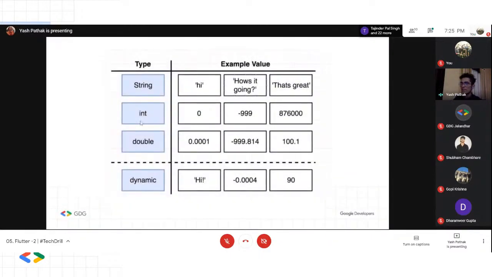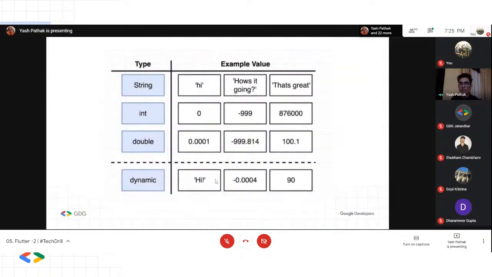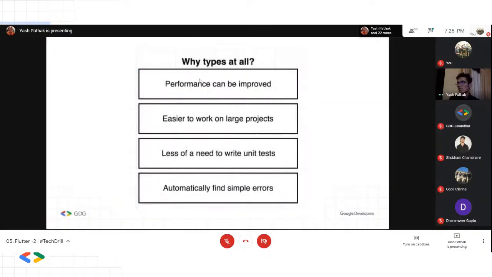So yeah, these were the types: string, integer, double. Double actually means decimal values. Integer means int values. String means the string values, and you can use single quotation marks or double quotation marks, it doesn't matter. And dynamic type is able to identify what's going on on its own. Like I discussed previously, why types are important: if you are defining explicit types, you put less load on your machine. You are actually just giving it what it has to calculate under the hood. So it's a good thing to always give them types. If you want your function to return an integer, then always explicitly define int as its type.